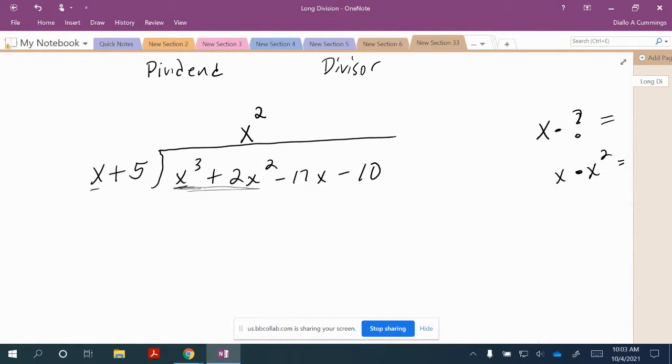Now, this is the reason why I don't write x squared above the x cubed term. It's because when I distribute, it's going to give me 2 terms. So when I multiply x squared times x, I have x cubed. And when I multiply x squared times 5, I have plus 5x squared. Notice how the first terms will match up, and whatever happens with the second term, we'll take care of that on the next iteration. Now, you also have to keep in mind when you divide using real numbers, the process is the same when you're using algebraic polynomials.